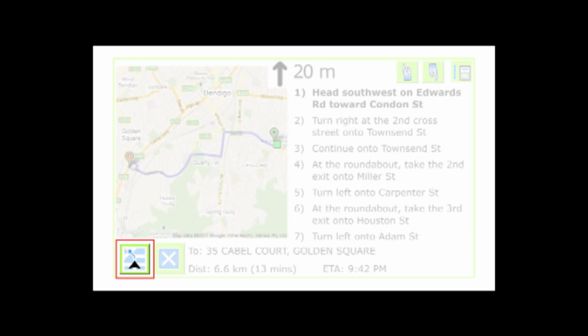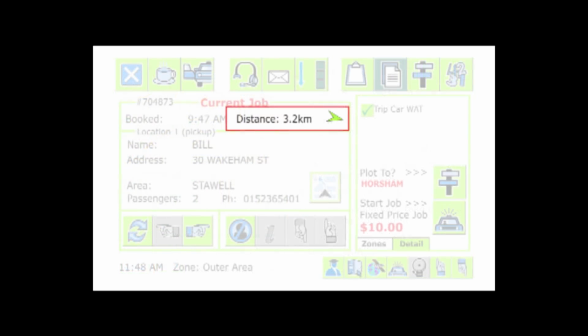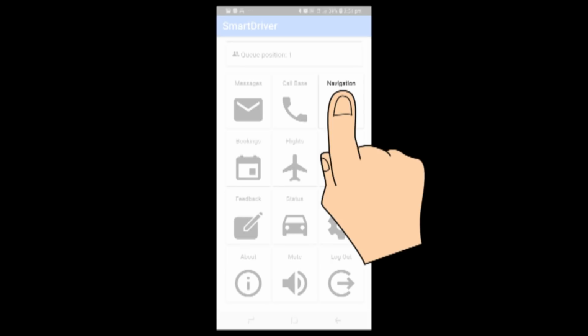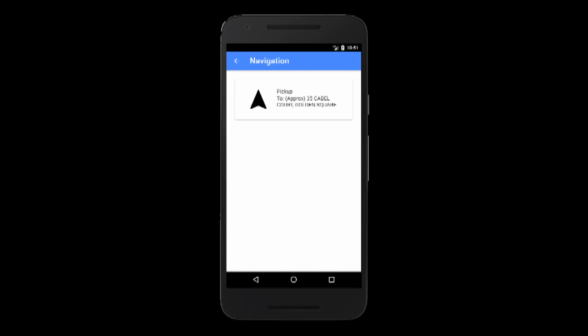The navigation page described in this tutorial is separate from the arrow and distance shown on the job details page. The arrow and distance are generally more useful when you are near the address, but are not exactly sure which house to stop at. If you are using the Smart Driver app, you can use your phone for navigation instead of the SmartMove map. When you have a booking, the booking details are sent to your mobile phone and you can get driving instructions by clicking on the navigation icon in the Smart Driver app.